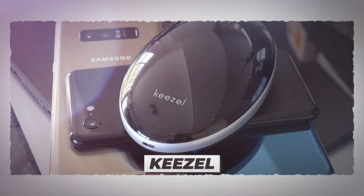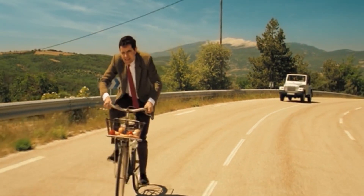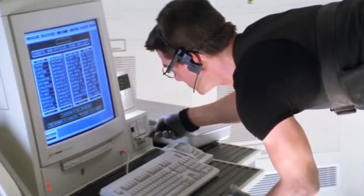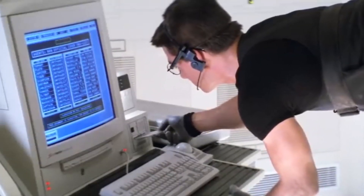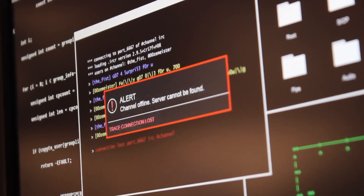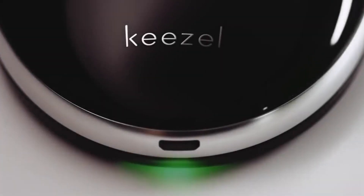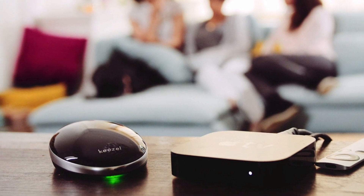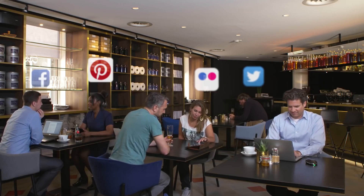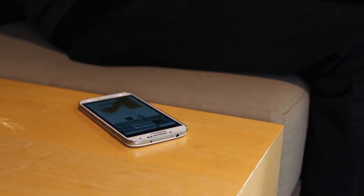Number 6: Kiesel. Traveling always comes with certain risks, and in the digital age, those risks aren't only things like pickpocketing. They also include risks to your data and even your identity. Accessing public wireless networks means transmitting your data into the hands of someone else's networking equipment. That can put you at risk if the person setting up the network was incompetent or if there are shady people involved. That's where Kiesel comes in. Kiesel's VPN router is a cybersecurity device that makes an active effort to protect users from malware and other malicious programs, including attacks from hackers, spying, and ransomware.